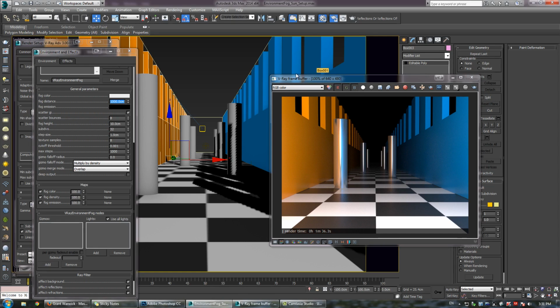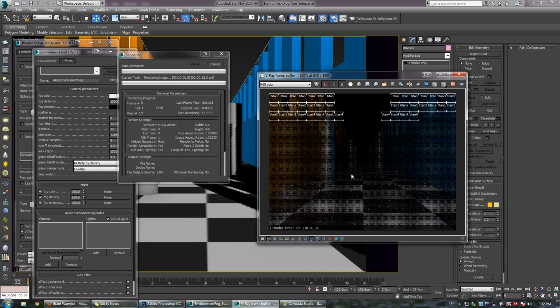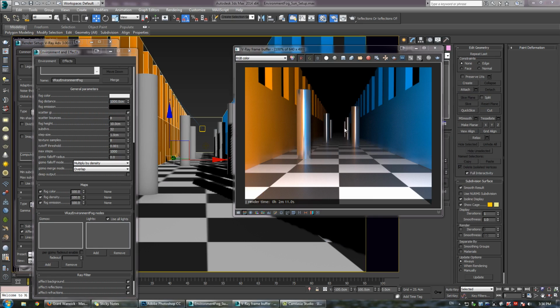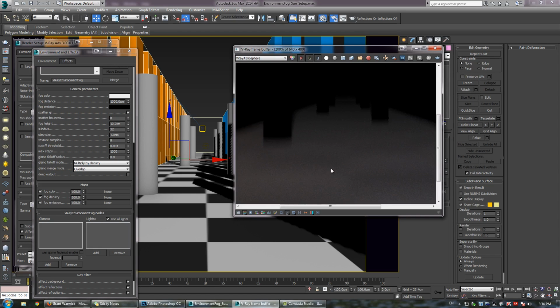We'll get into creating some of the effects in just a second. I just kind of need to run through these settings. So as you can see, as we decrease the fog distance, the thickness of the fog increases.